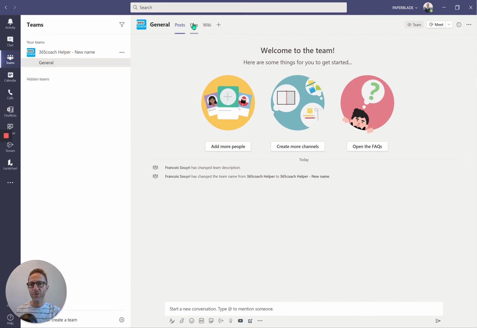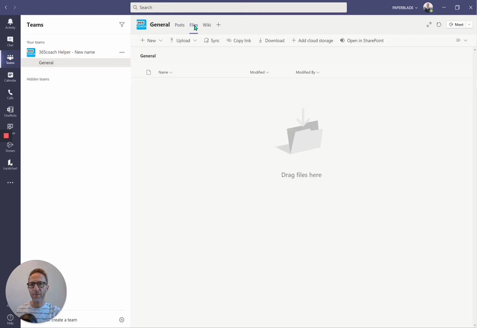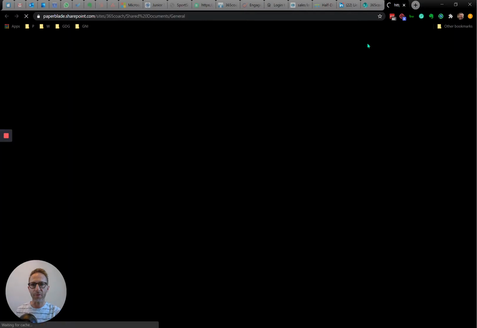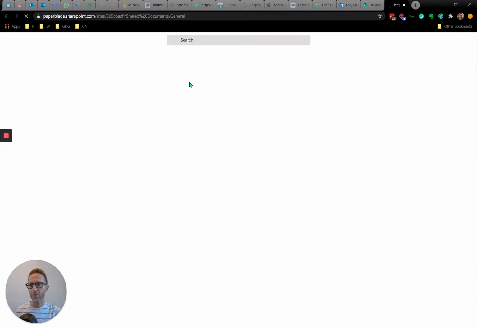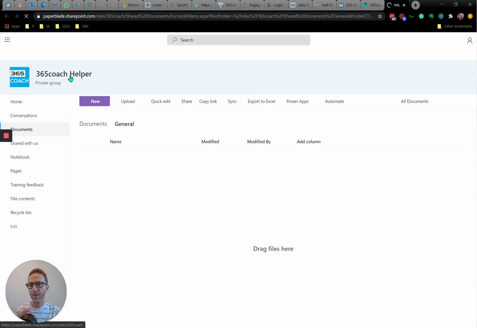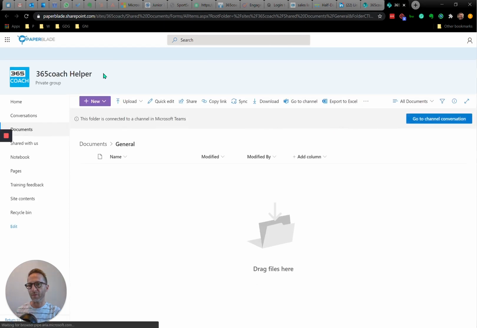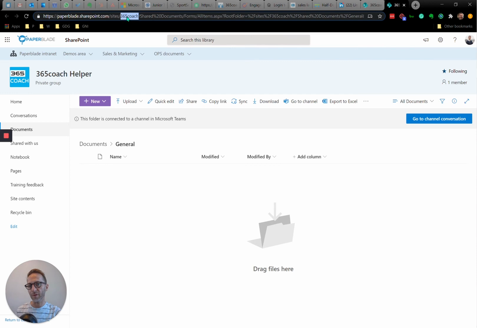And when I click on general files, I'm expecting that when I open this in SharePoint, it opens the browser, loading my SharePoint site, I'm expecting that it would be nice that this is getting renamed as well. So the good news is it is going to be renamed, but it takes a little bit of time. But the bad news is this is still going to be the URL where I will always see my site.